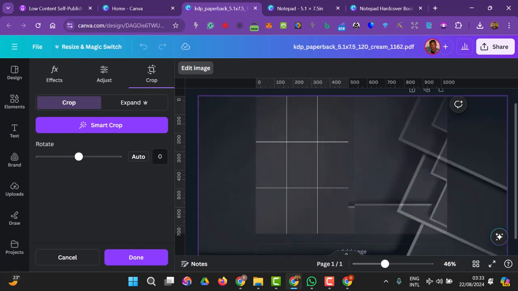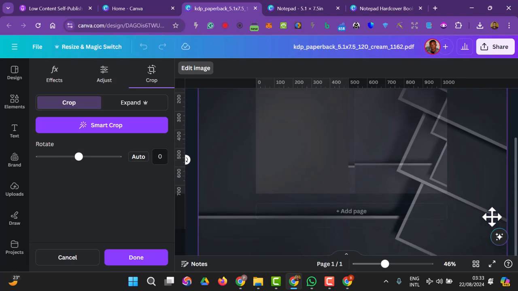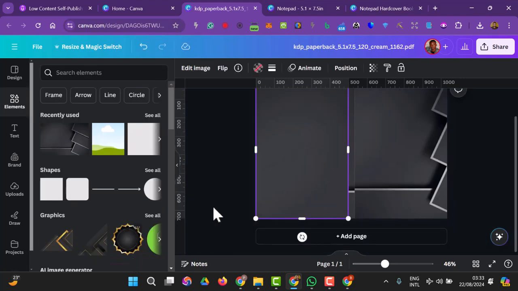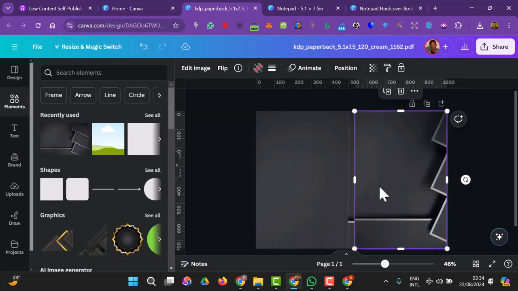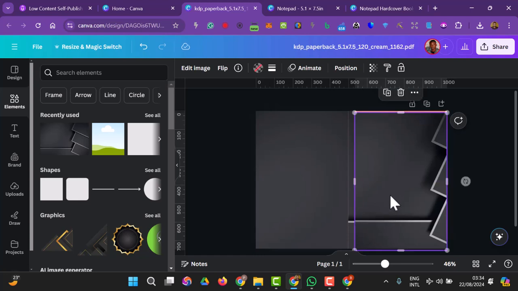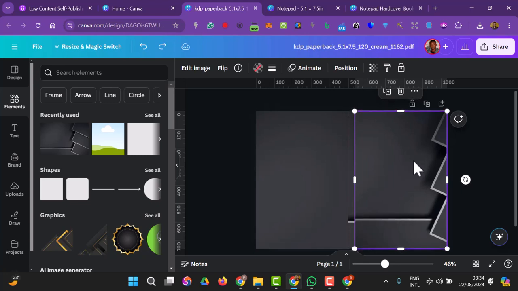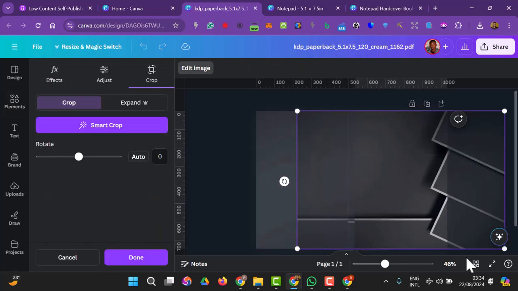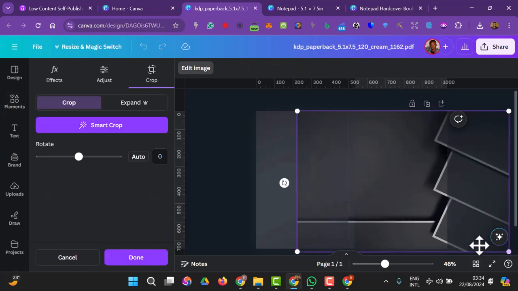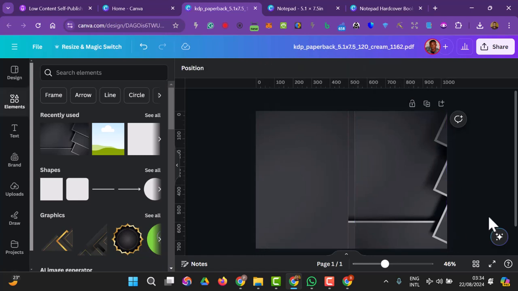I'm going to do it this way, and I'm going to have a book cover right now. So I'm going to click on done, and that will be the back, and this will be the front. And I want to make it align with this spine. I'm going to make it align with the spine, sorry. So I'm going to Ctrl Z to just take it the way it has been. I'm just going to make it align with this spine. So I'm just going to bring it a bit, something like this. Yeah, so I'm going to have that done, and I have something like this.